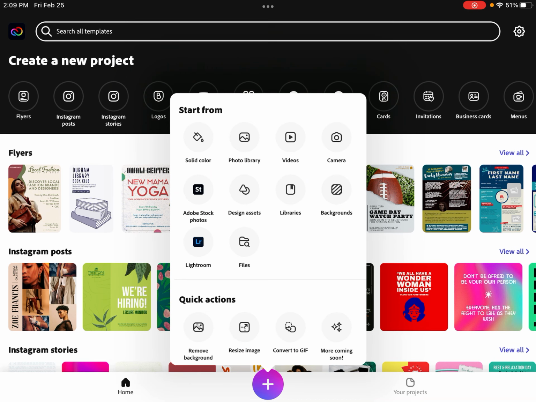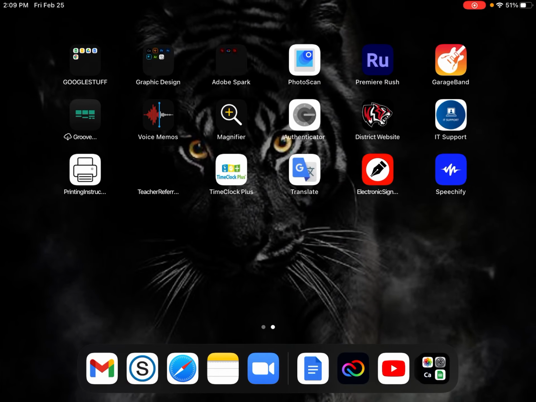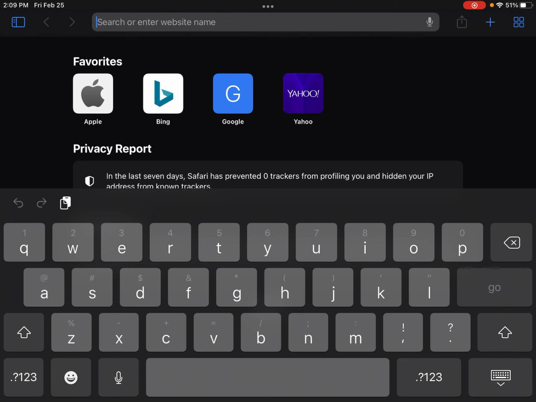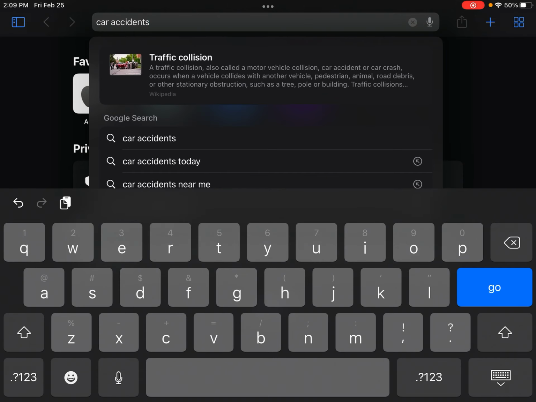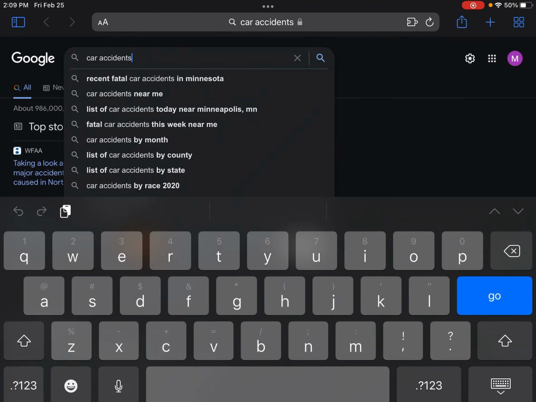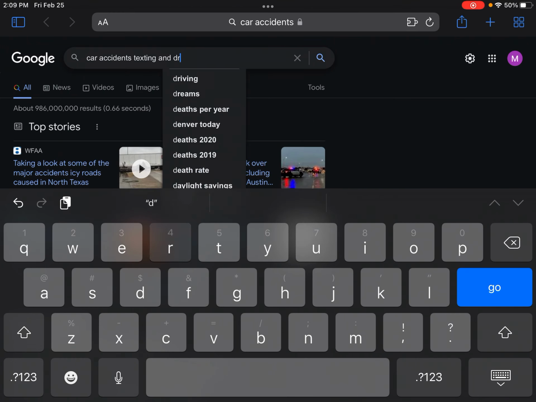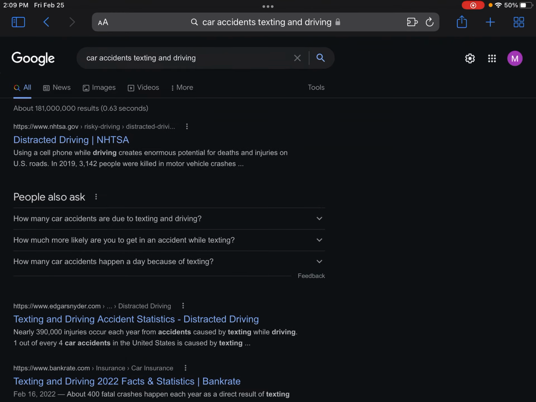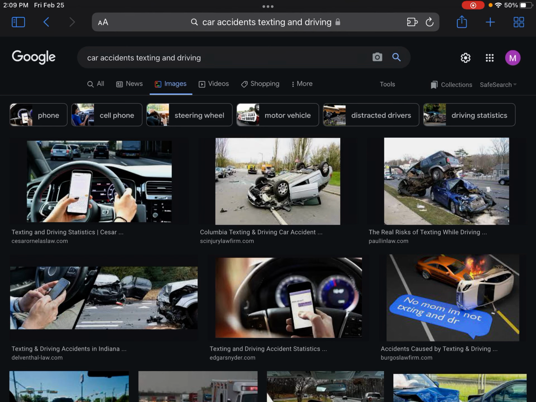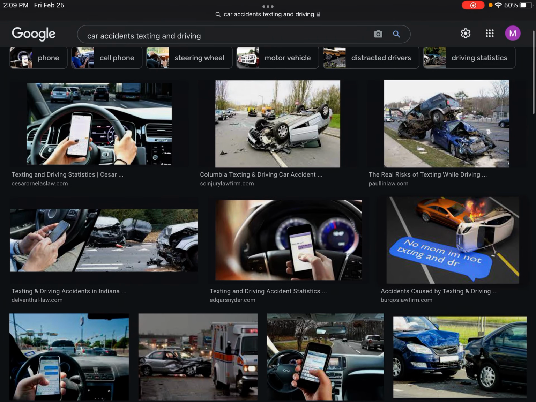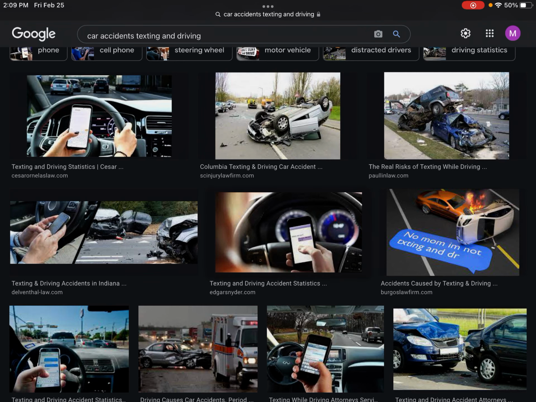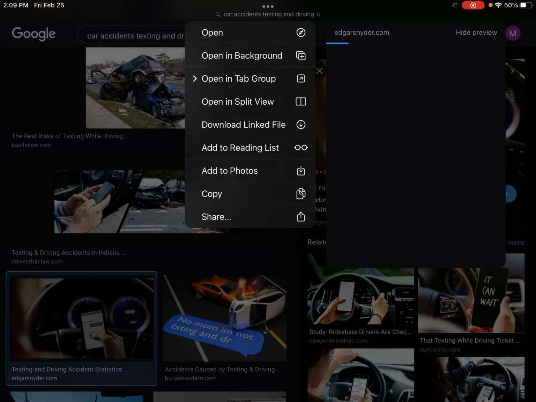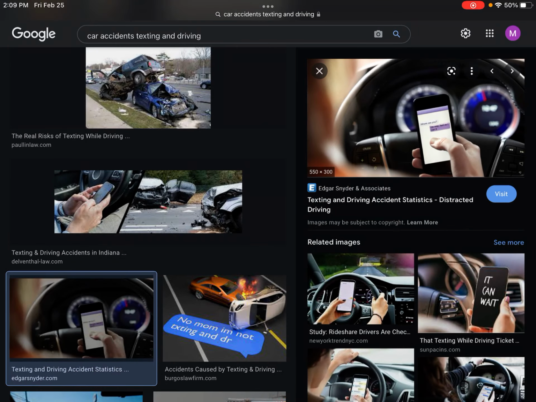Am I using a photo? And then you're thinking, okay, this is a graphic about car accidents, 1 out of 4 car accidents. So maybe you go looking for car accidents, maybe narrow it down to texting and driving, and maybe you find a nice image that you want to use for an engaging background. Again, I'm not looking to disgust people and show this horrible, nasty wreck. I'm just trying to point out that texting and driving may be the real danger here. So maybe this is a good piece to use. I'll go ahead and add that to my photos.